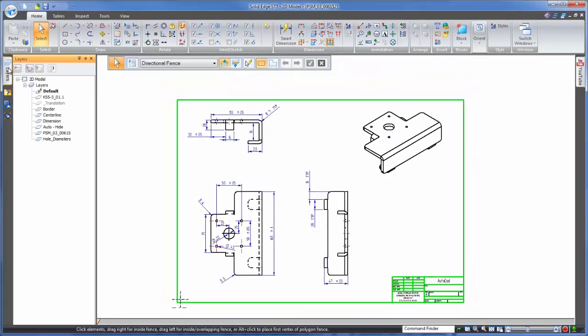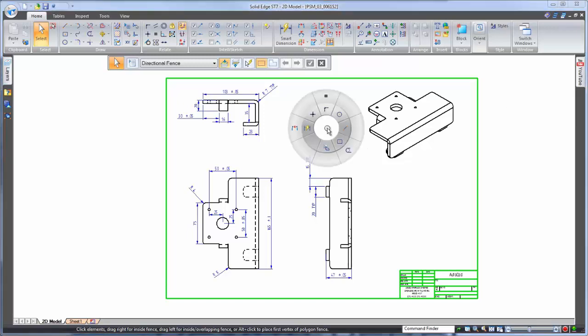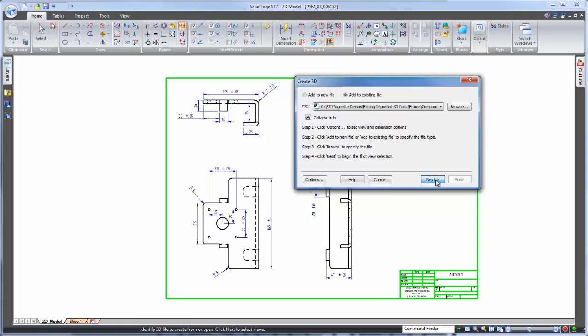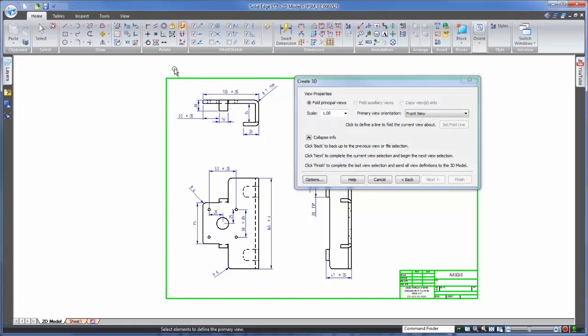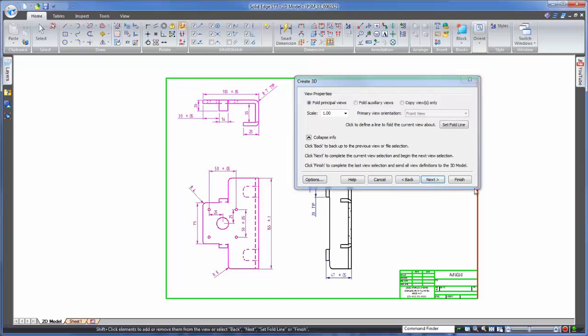Once we open the DWG file inside Solid Edge Draft, we can then use a tool to help us get this done. In this case, we're going to grab the information we need by fence selection and then apply that information to our 3D model.